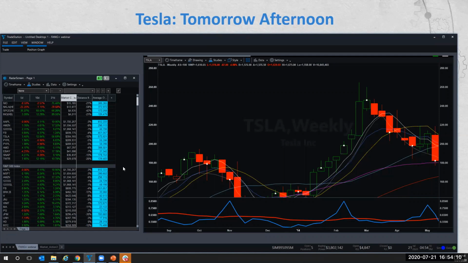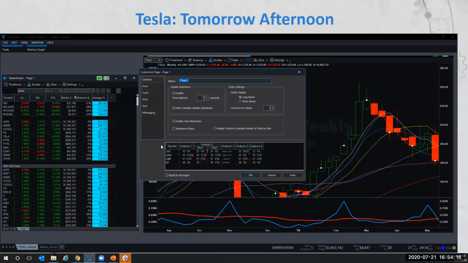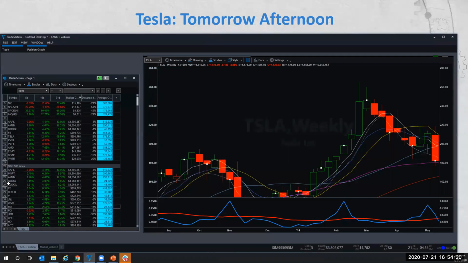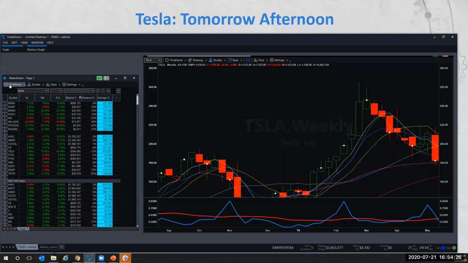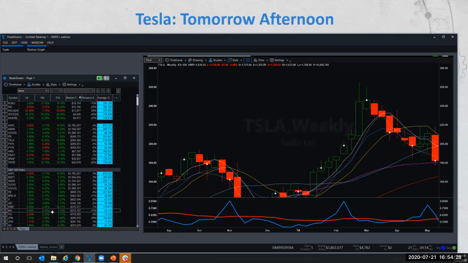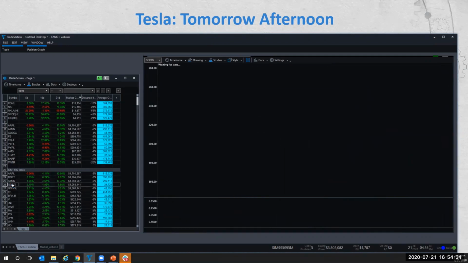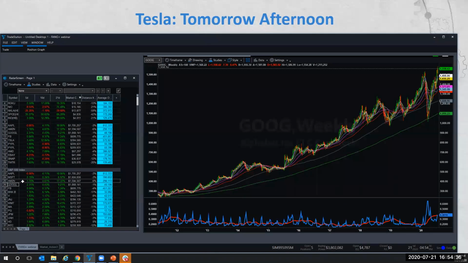Now, another little trick you can do, always use this with Radar Screen. You go to settings, you go to page, and then you want to go to reference rows, and it will add numbered rows. So you can quickly see, Apple, you can count, and this one, it's at number 23 because there's space above it, but you can see that Tesla would fit somewhere right around the top 10. And Google's twice because it has 2 tickers. There's the 2 different tickers for Google.